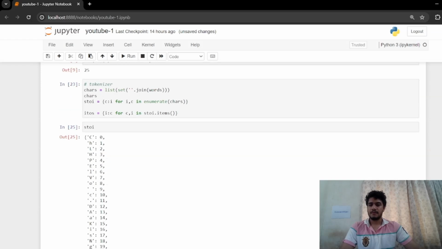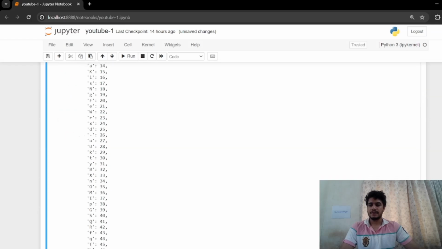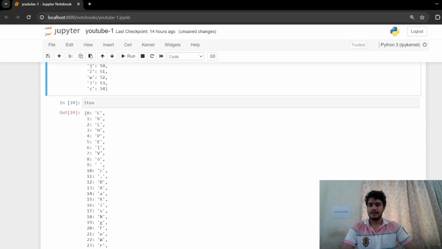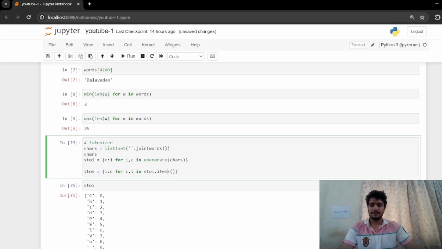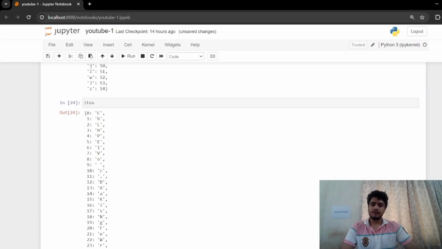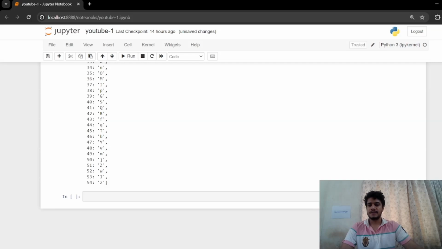So stoi is from characters to integers, and itos is from integers to characters, and they always match because we have used stoi.items. Now let's say we want to encode this, right? So how will it look? Let's say the very simple string, which is the hello world, which we all know, right? So this is the string we want to encode.